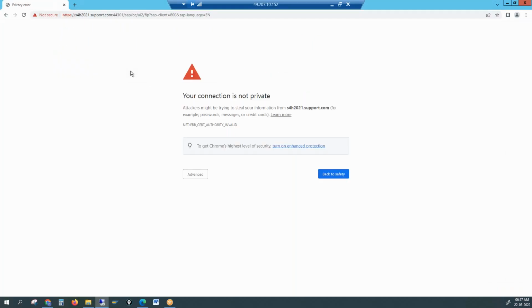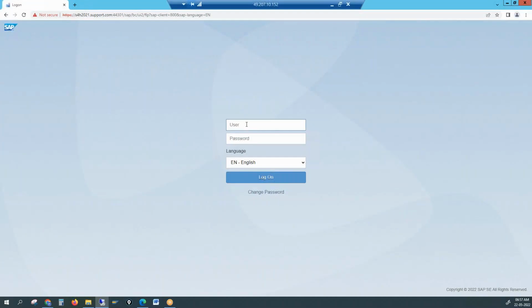And one more thing: when you are logging into Fiori, the system is not asking for any client ID. Whenever we log into the system, it asks for the client number, right? But there's no client number here, because the URL itself has been provisioned from client 800. It's in the URL itself. So even though we don't mention the client here, the system knows from which client we are trying to access this.